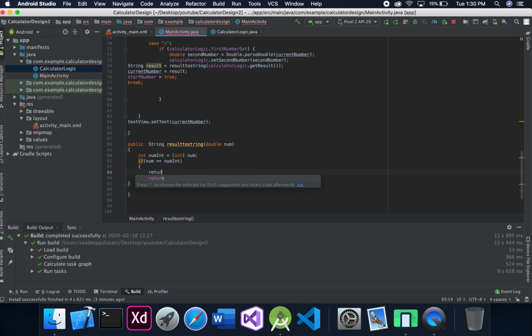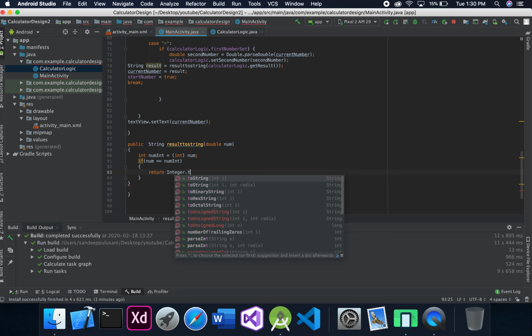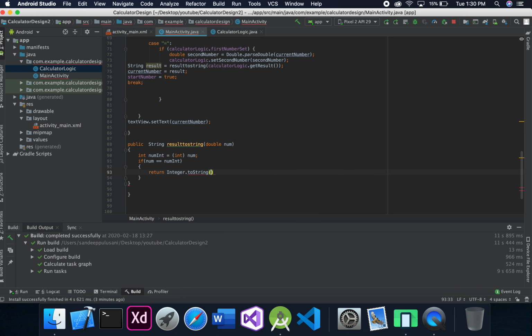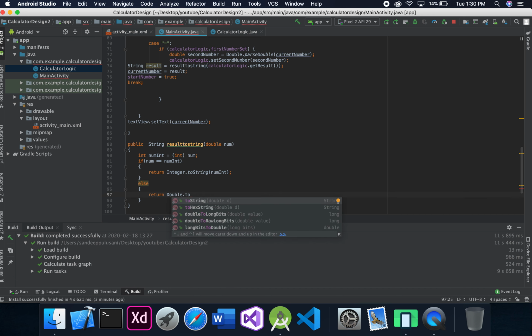So I am returning integer dot to string. Else, it can say that this is of double value, so I am writing double dot to string.